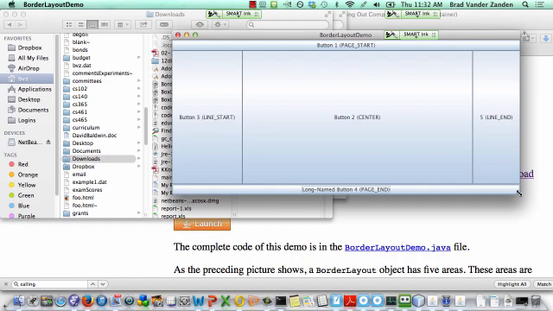So that's border layout. Every layout manager has different ways of dealing with the preferred sizes, but as you can see, border layout does a lot of ignoring of your suggested sizes and just says deal with it. So you often have to deal with the fact that it ignores your preferred minimum and maximum size and just says, I don't care what your maximum size is, here it is, deal with it.